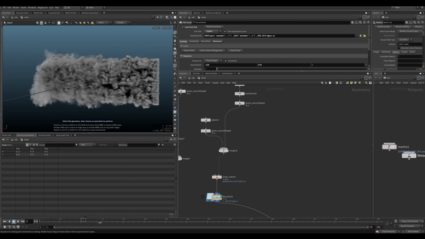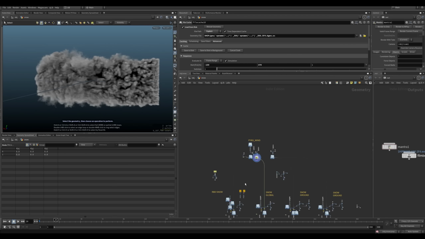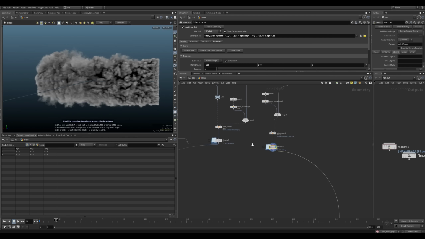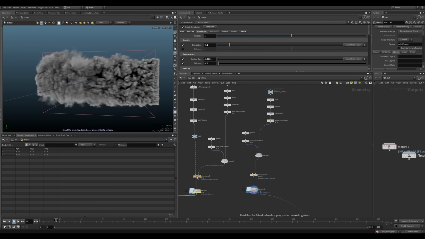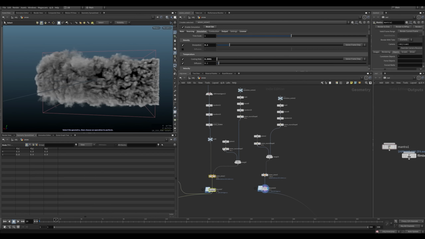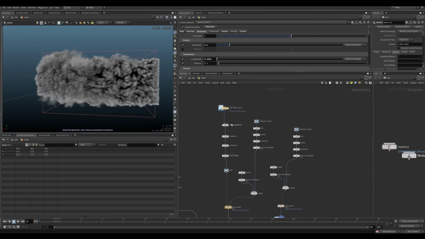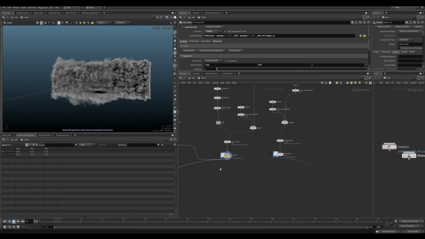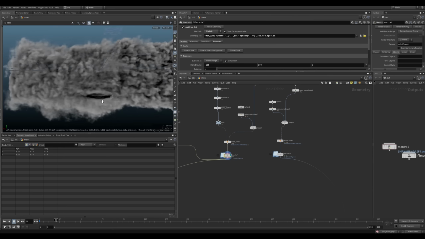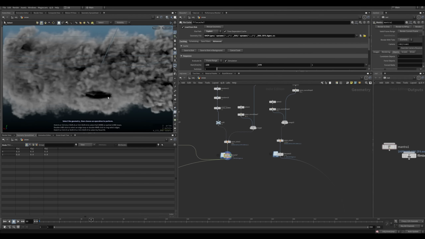An important thing here is, well, for this one, I guess, where is it? Let me see. So right here, the reason why you would want to use a smoke sim is because you get this velocity.